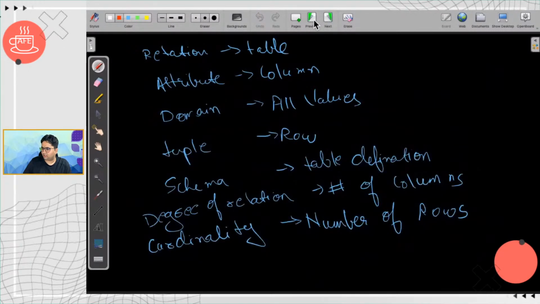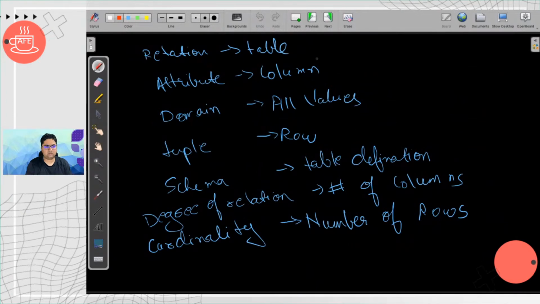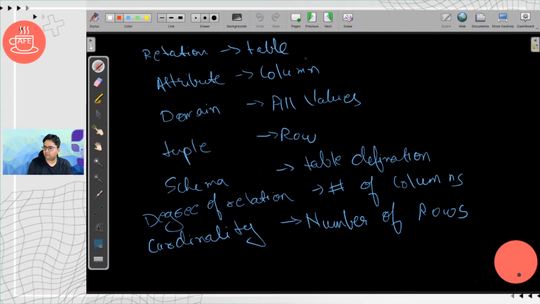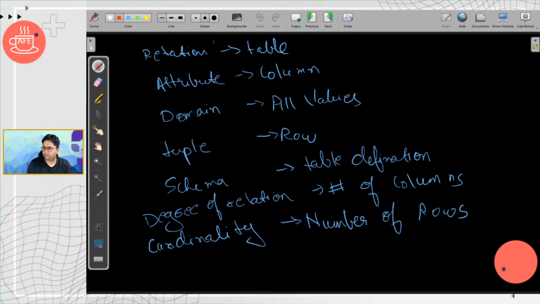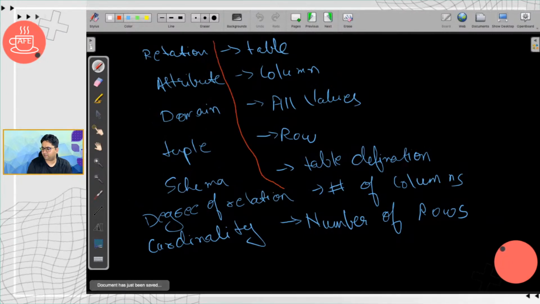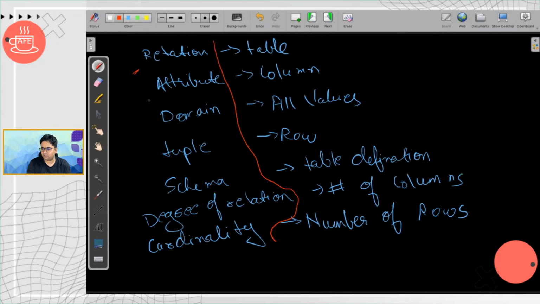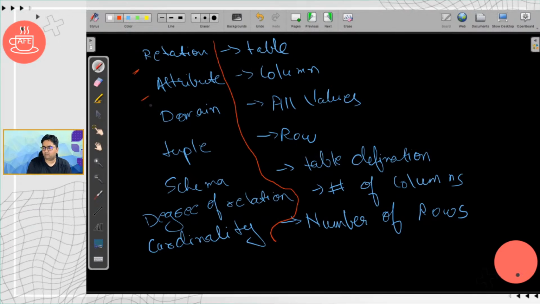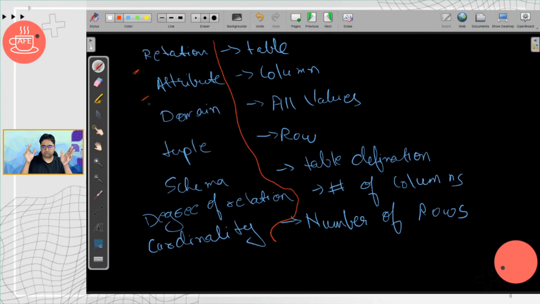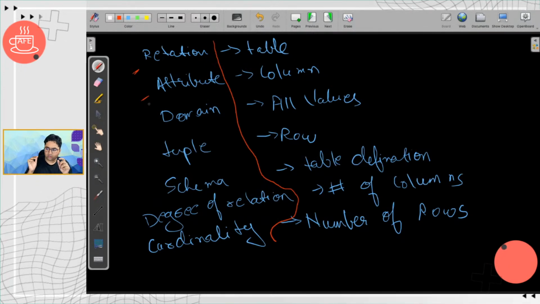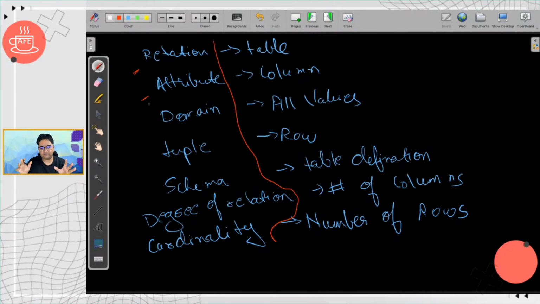Just to add to this, this is what started on the left-hand side and what we currently know on the right-hand side. A relation is a table, an attribute is a column. A domain is a set of all the values inside.